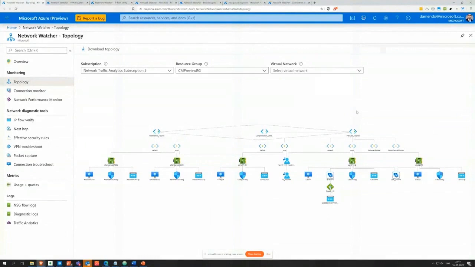So this is the same layout now visible in the Network Watcher topology tool. As you can see on my right, we have the PayCalc payroll virtual network setup. This is connected to the attendance payroll virtual network through a peering. As mentioned, there are custom routes set up here, which direct traffic to a firewall. In this topology, you can also see NSGs, IPs, load balancers, backend pools available in your topology. Now we're going to talk through some troubleshooting scenarios and how we would use Network Watcher to deal with them.